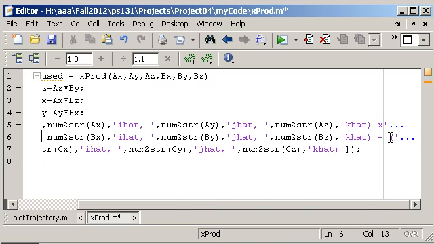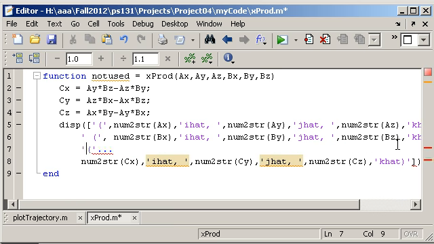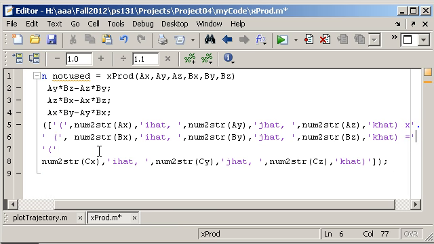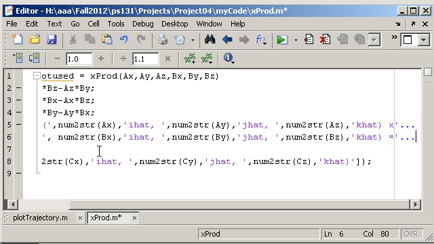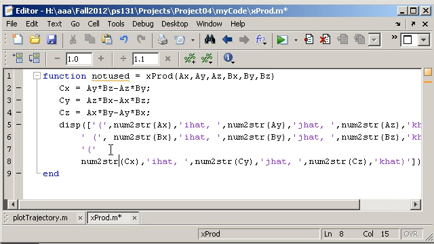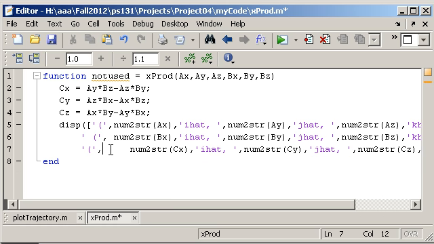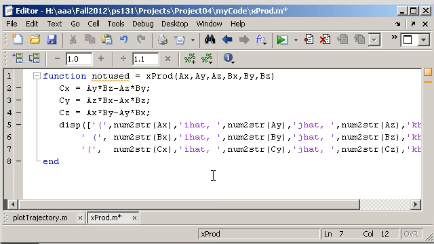Then all that is equal to, so you go end the quote right there, hit return, start off by beginning another quote, and get rid of this dot dot dot. Add a dot dot dot here, and home. We need a comma and num2 string, and that's all I want to do.